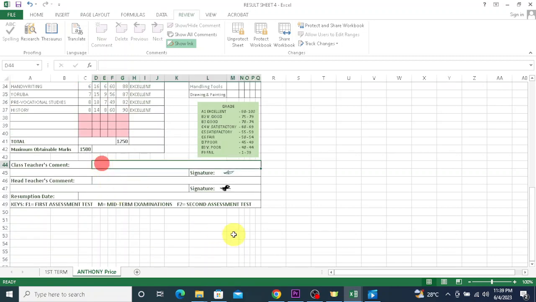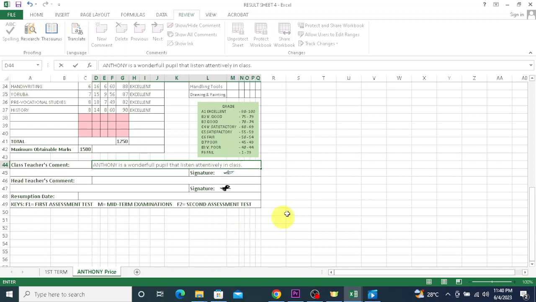Then I can type that Anthony is a wonderful pupil that listens attentively in class.